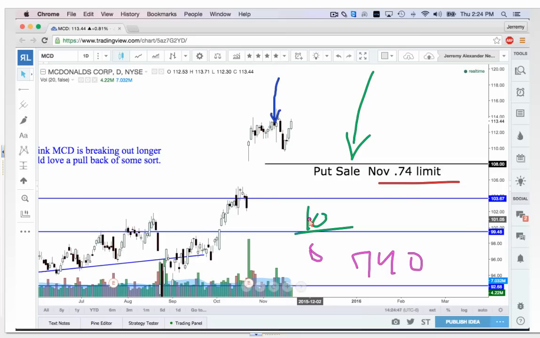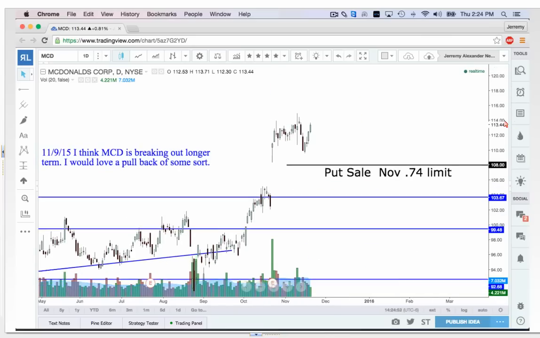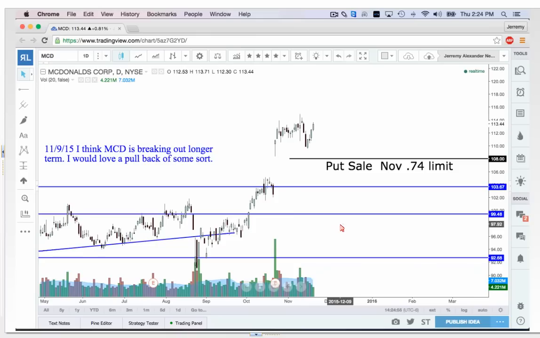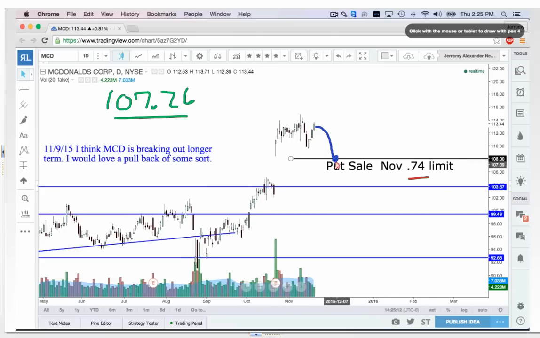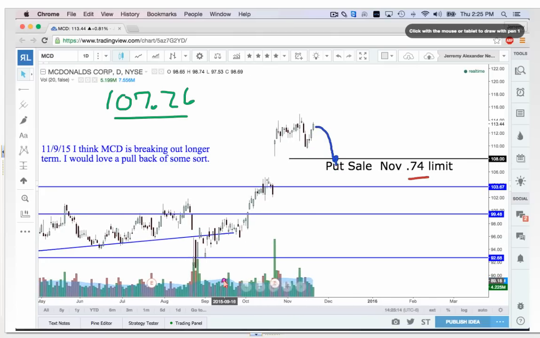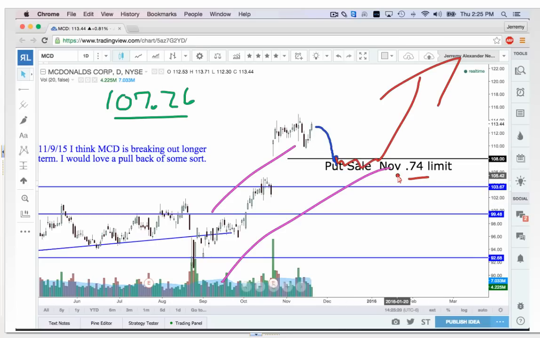And obviously, I always will say this, if you do any naked put sales, you got to be okay owning the shares. What do you guys think? Would I be okay owning the shares on McDonald's at 108 after doing all the analysis that I did? I'd say, yeah, absolutely. Sure. So I would have a cost basis of 107.26. That would be my new cost basis because I got 74 cents for the put sale. If the stock came down and I got put the stock, I did the analysis, public participation phase on a longer term level. Longer term, I'm expecting something like this to occur. So I wouldn't have an issue if I got put the stock, I'd own the shares, everything's good.